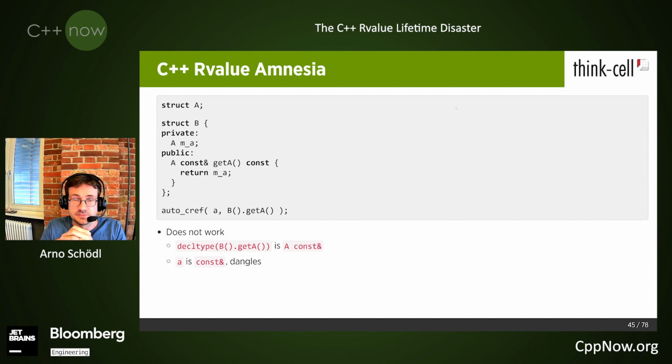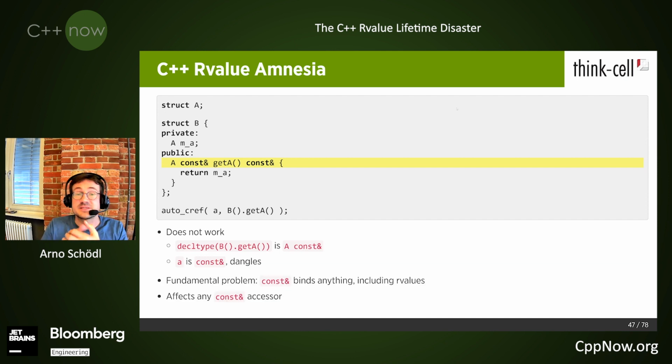What can we do? Now let's try, maybe if you put an ampersand there, right? We really want an lvalue reference, and ampersands, they are for lvalue references. Except that doesn't make a difference at all. This is purely syntactic sugar, and semantically, that's exactly identical to just writing const. It's not good.